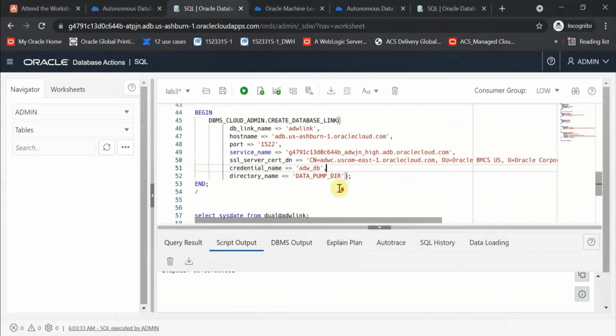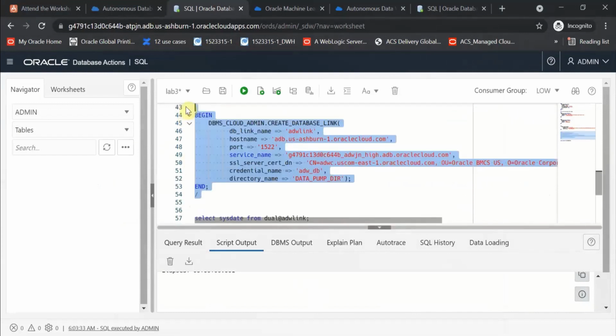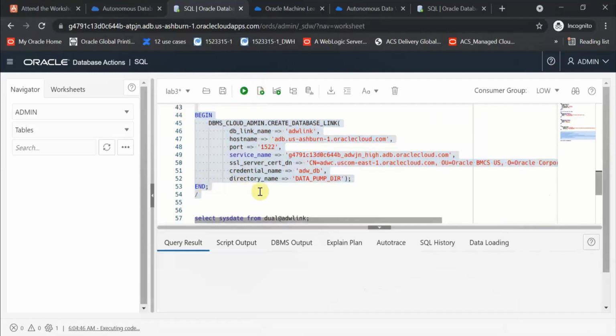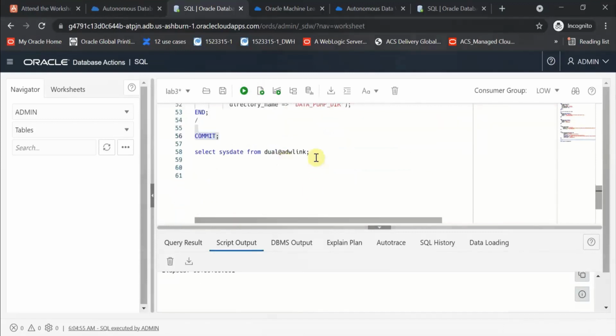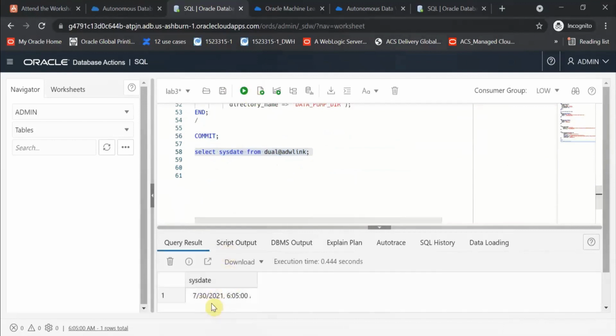Okay, let's run this command. Let's check whether our database link works. Yep, it works here. All right.